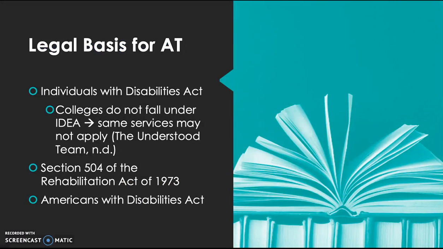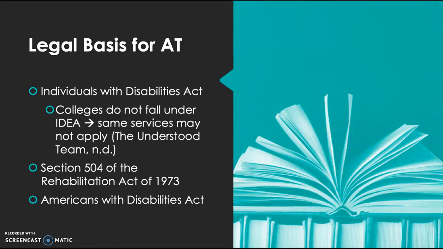Next, we will go over the legal basis for assistive technology. As previously mentioned, the Individuals with Disabilities Education Act 2004 holds the current definition for assistive technology. However, after high school, IDEA no longer applies. This means that colleges do not have to provide the same level of supports and services a student might have gotten in high school. Even though IDEA gets pushed aside after high school, federal civil rights laws do still apply.